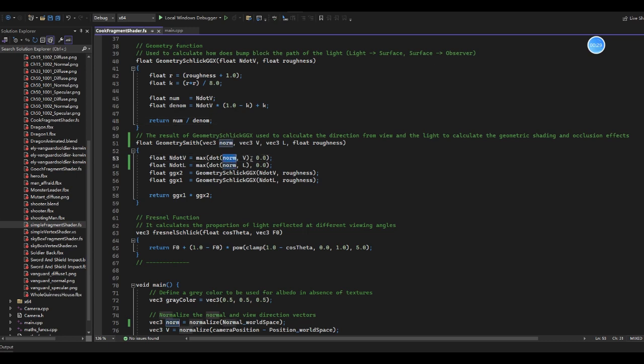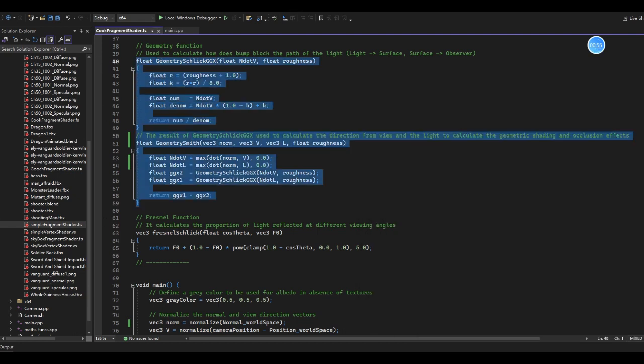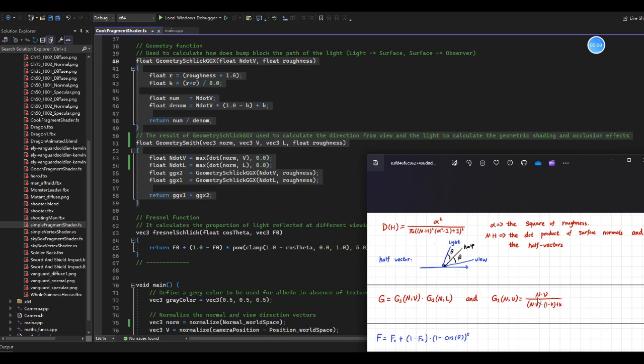So the viewer and the light source, and the result of this geometric function is used to calculate the direction from the view and the light to calculate the geometric shading and collision effects. It is actually using this formula to finish these two functions. You can see that it is actually the same.